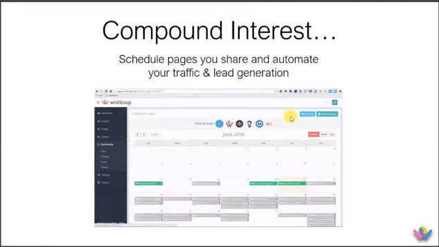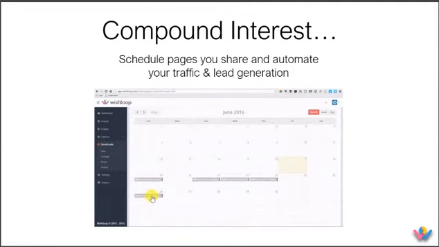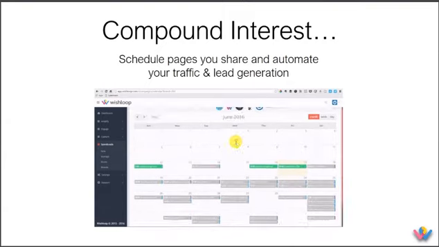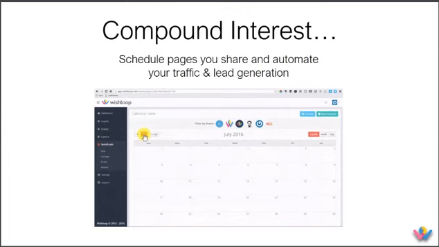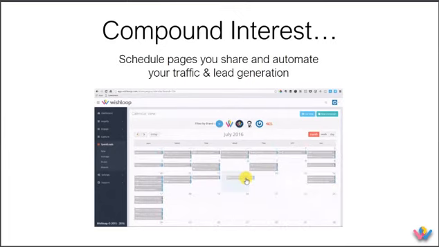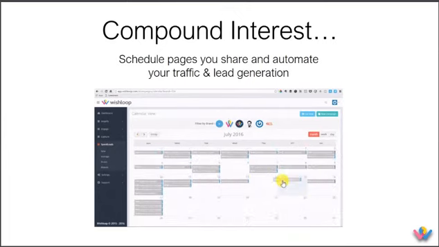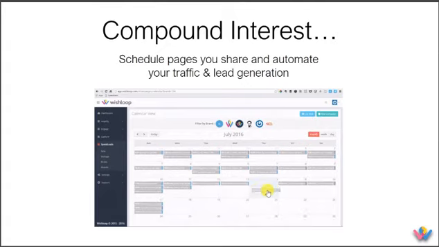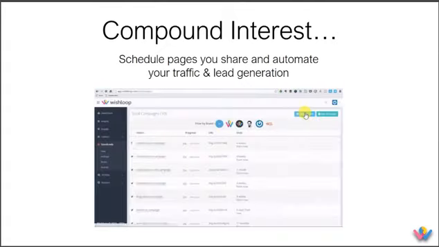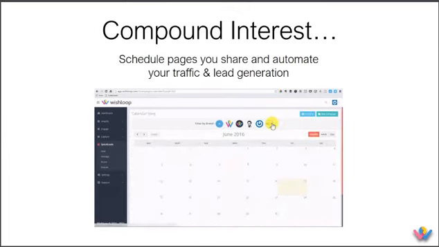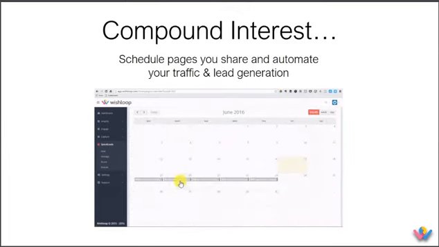Now, what we have here is compound interest. So what we do is we grab all of these authority posts around a topic that we really like, or an offer that we're trying to sell, or our business that we're trying to promote. And we'll schedule all these campaigns out for anywhere from 1 month all the way through to 6 months. So our goal is to do as little work as possible and to systemize everything. So let's go ahead and keep going here.